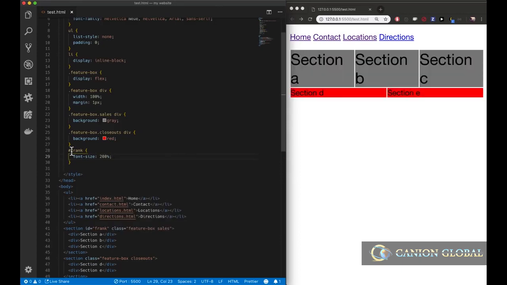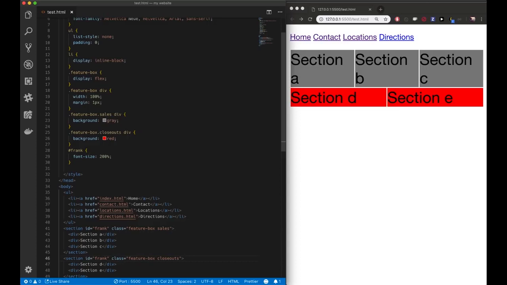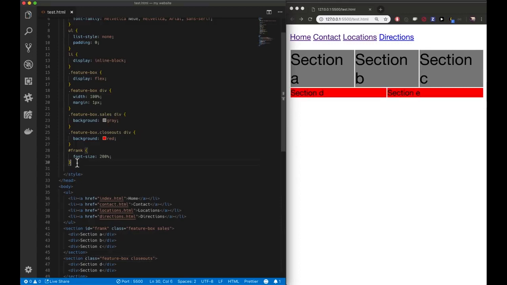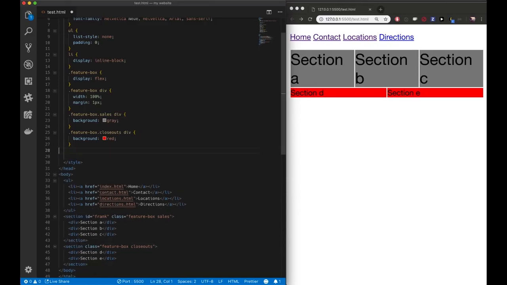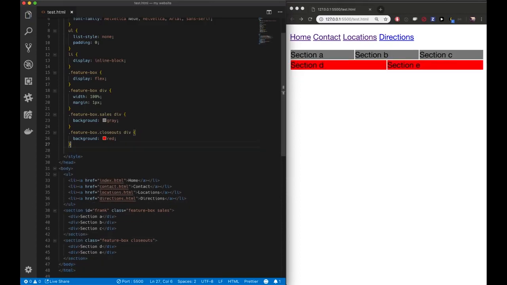The problem with IDs is you can only have one of this ID on the entire page. Doesn't matter if you add another ID Frank down here, that is illegal HTML. It might work fine. Yep, you can see Google Chrome actually handles it okay, but you don't know what you're going to get on different browsers and different devices because that's technically illegal HTML. So IDs, usually you can get by doing class names, and you don't really have to do IDs. Stay away from it unless you find a really good reason why you need to do IDs, but classes pretty much will always get the job done just fine.